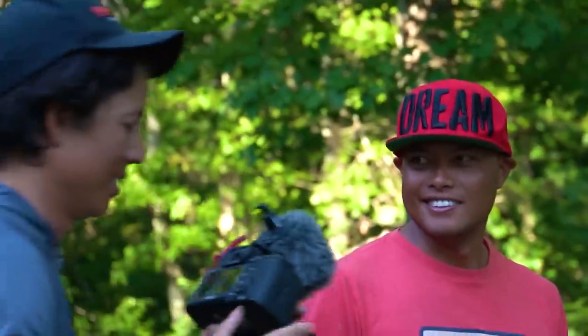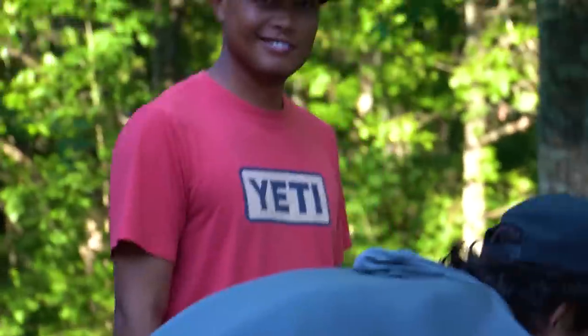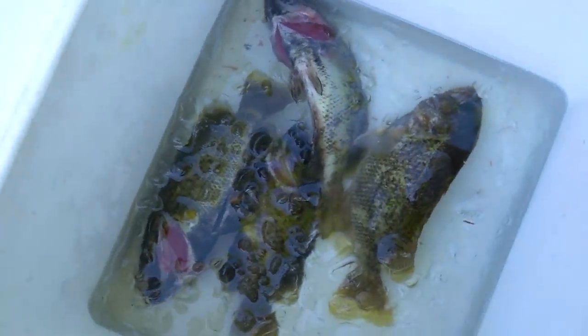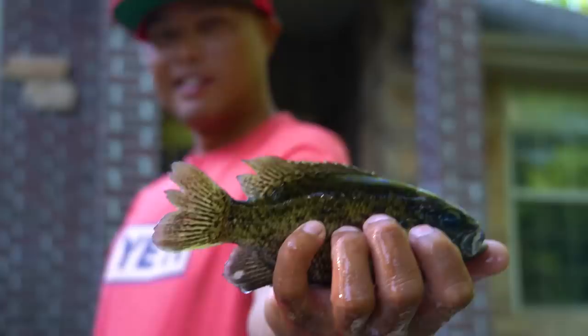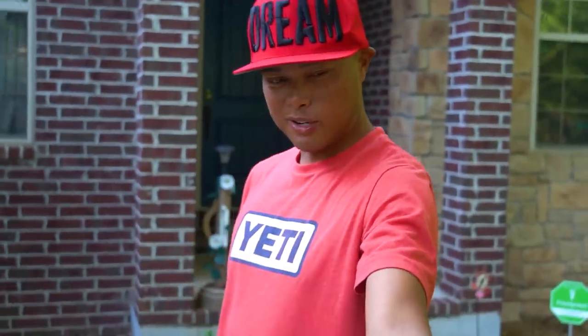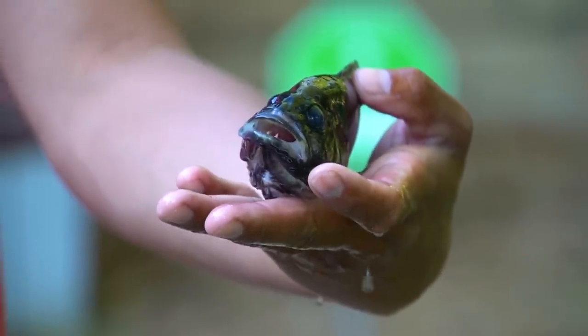I caught probably two. I don't even know what a keeper is, but they were both before they told us to keep them. Look at these majestic creatures. Yeah, majestic. That's a word for them. Have a size reference. This is the most pathetic. I've never had a catch and cook where the stringer was just that. That's it. Wow. It's like the mighty googly rock bass. I mean, if you use your imagination, it's kind of like a micro Goliath grouper. I'm pretty sure Goliath groupers come out the womb bigger than that, bro.